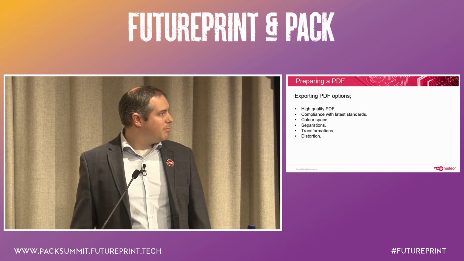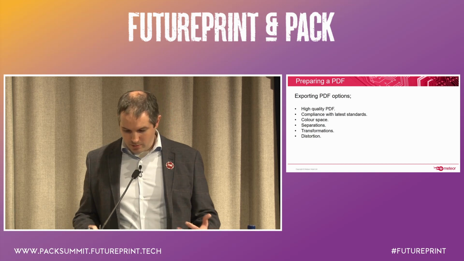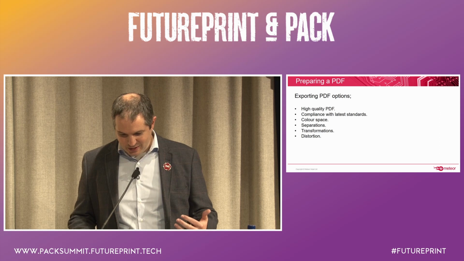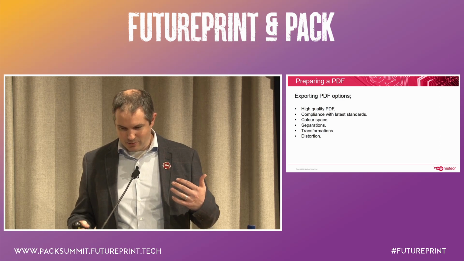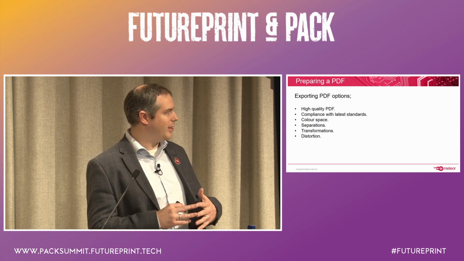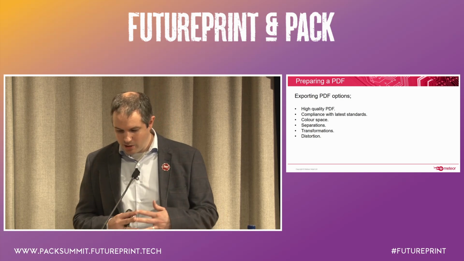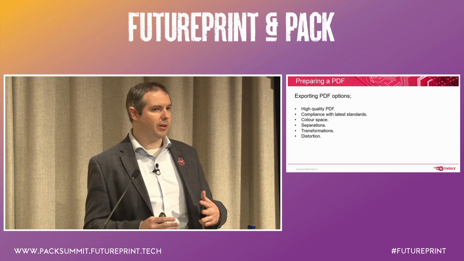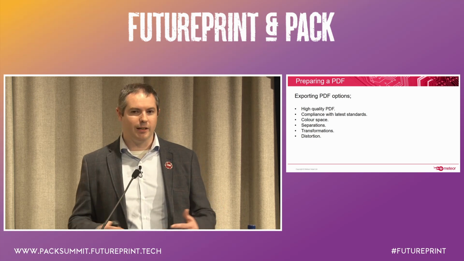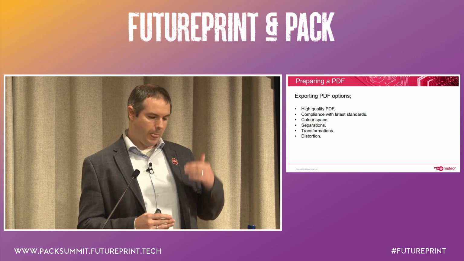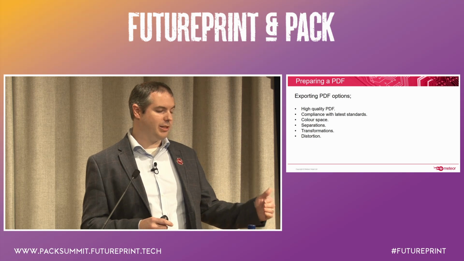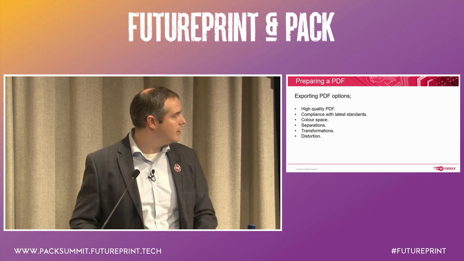So then looking at the PDF options, whether you want a high quality PDF, what we're looking at there is typically what we're calling composite. So you're including the spot colors along with the other colors at CMYK. You may want to export the PDF without the spot colors just to give you the protection of the image when you take it to the design house. So the initial steps of taking it there to the customer to do the initial print designs, and you don't want to give them all your IP.